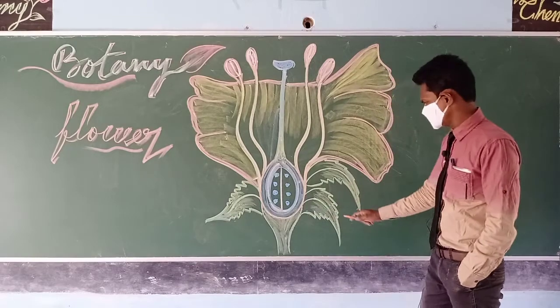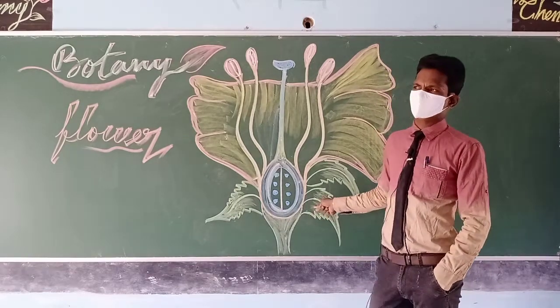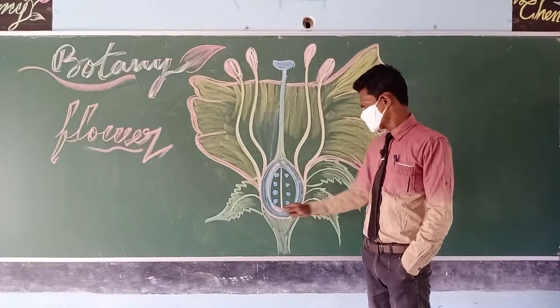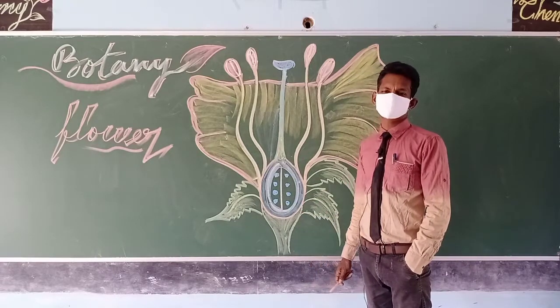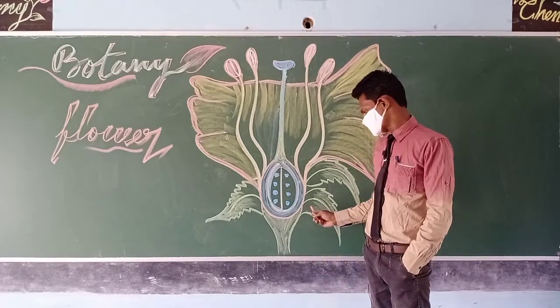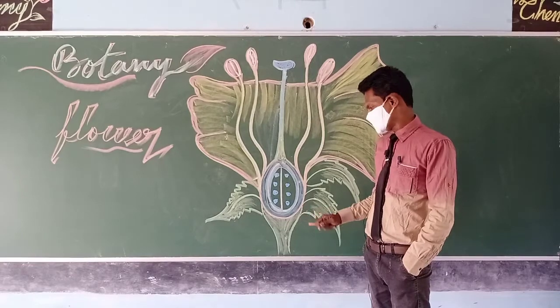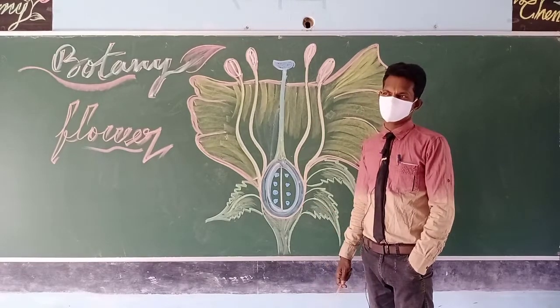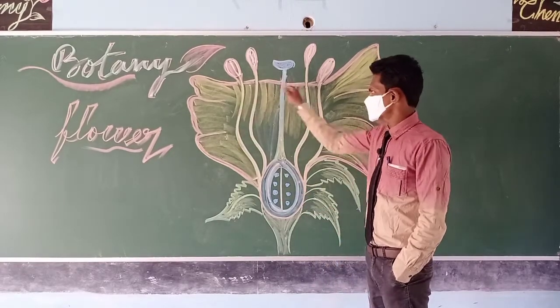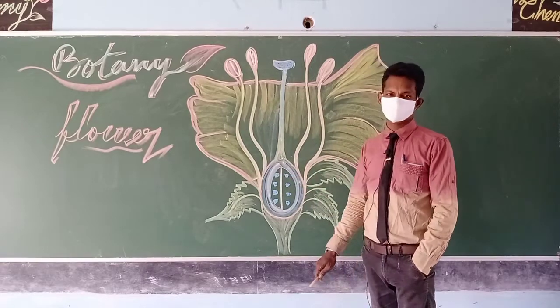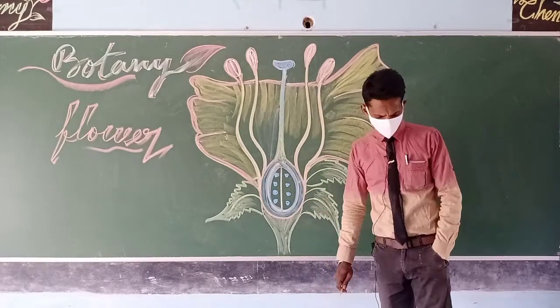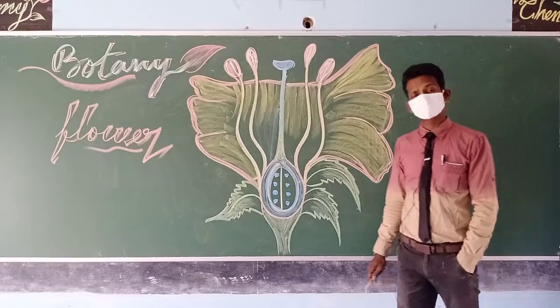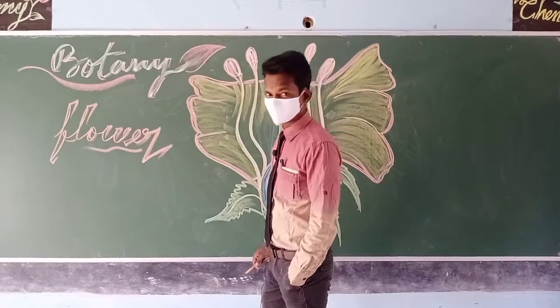The first whorl is a group of sepals combined together called the calyx. Leaflet-like structures called sepals form the calyx. The calyx participates in the protection of the remaining whorls of the flower, and due to its green color, the calyx may also participate in photosynthesis.